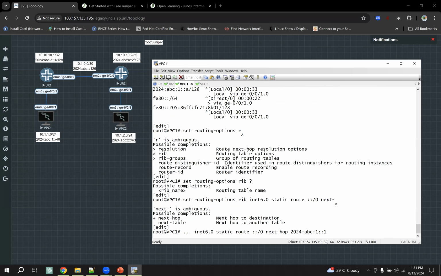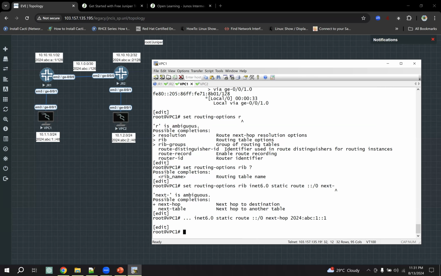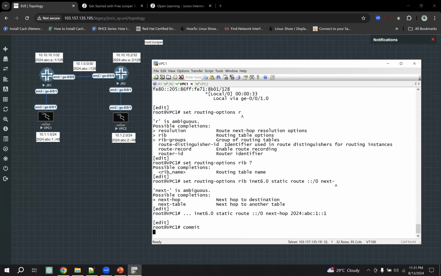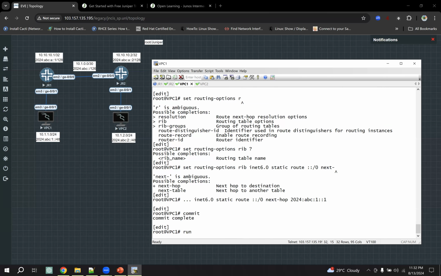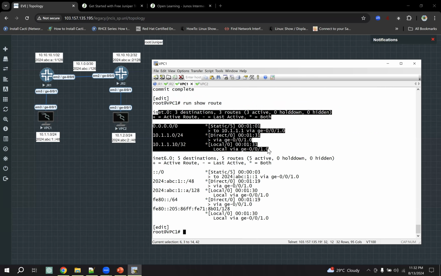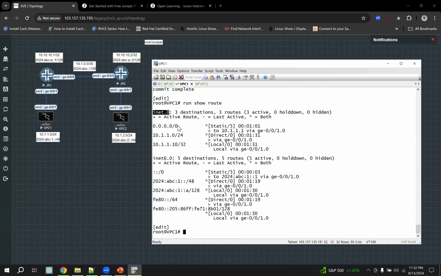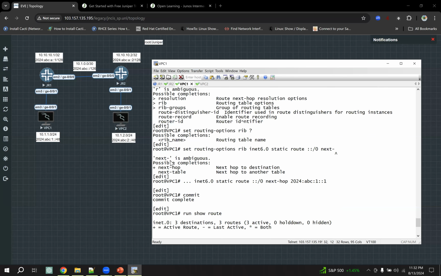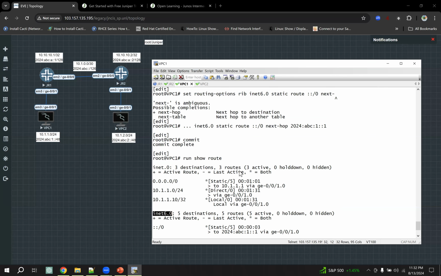Sorry, can you tell me why we use RIB? Yes, of course. See here, this is the route table for IPv4. When you mention a static route default, that will be in inet.0 by default. But to set the static route for another route table, inet6.0, you have to place it in the configuration.